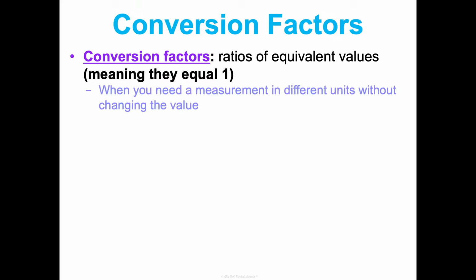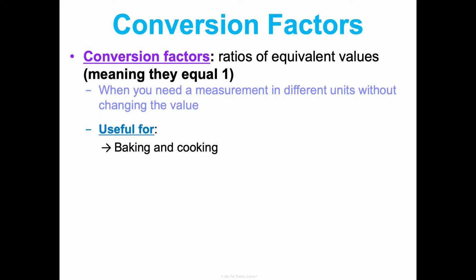So when you need a measurement in different units, but you obviously don't want to change the value of the measurement, like you don't want to change the actual number, what it's worth, because you need it to be accurate, but you want it to be in a unit that makes more sense. And this happens all the time in the real world. Y'all will be amazed how much you're going to use this skill.